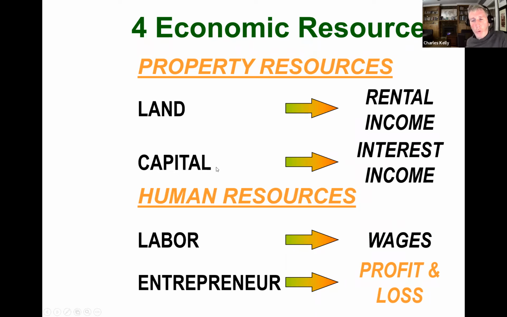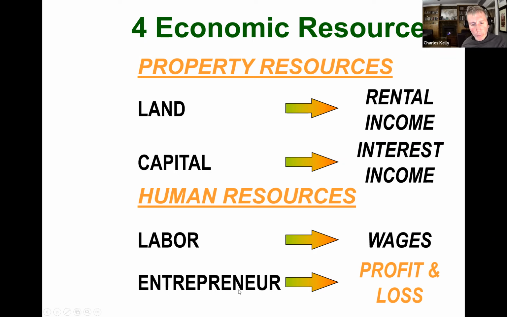Capital, the manufactured aids or tools, right? They receive interest income. And I gave you several examples of capital resources earlier, right? Now, even if you're an accountant and use a pencil to calculate something, that pencil is a piece of capital. Or if you're like, okay, we're IBM and we have a giant mainframe computer that stores all the cloud information, that's capital, right? Labor, the human skills that are used for mental and physical activities in the productive process. And labor receives wages.